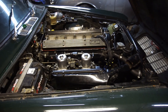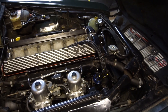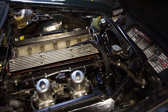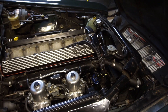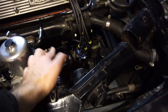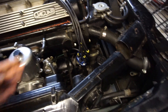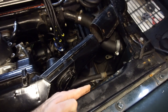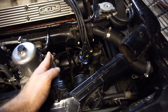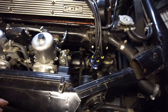So this is a 4.2 liter XK engine, and what I'm going to show you is applicable for all XK engines. Curves and things will be different, but really what I'll be setting up is applicable to pretty much any 4.2. The distributor is down there and the coil is over there. I also want to move the coil and put it over here where they had it on the Series 1, because I think that's a heat source and coils don't like getting warm. That's not something you have to do — that's something I'm going to do.